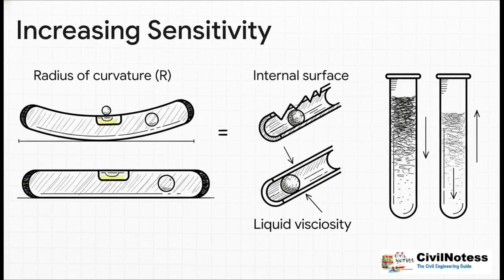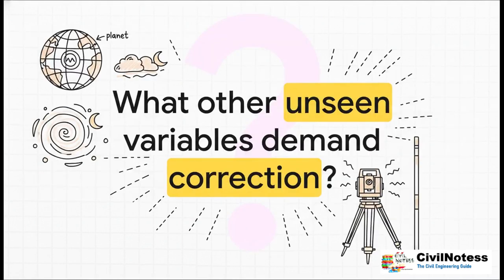And finally, let's talk about the instrument itself. What makes a really good, expensive level so precise? It all comes down to the sensitivity of its bubble. A more sensitive instrument, one that shows even the tiniest tilt, will have a bubble tube with a very large radius of curvature, which just means it's flatter. It also helps to have a perfectly smooth inside surface and a very thin, non-viscous liquid inside. All of these things let the bubble move freely and settle fast, letting you get a much more accurate reading much quicker. And there you have it.